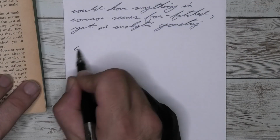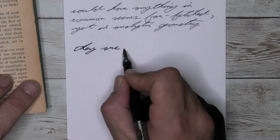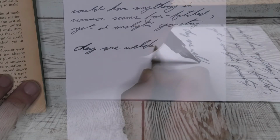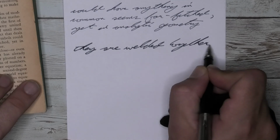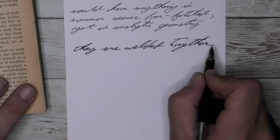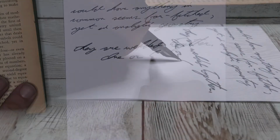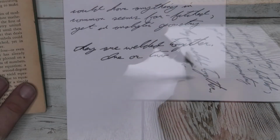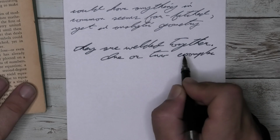The medium nib is much darker than the fine. It does have tiny feathers all over it, as would be expected, as it has spread expected. It's not so much for shading. It's just what's happening here. Now, the most important part, as we see it, is the area where I'm going to cross out at the very end of this. And we're going to find out if that bleeds through.